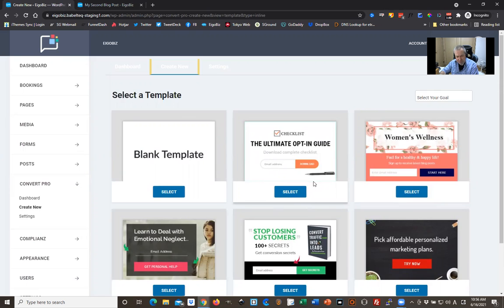If you see a message that says something like you must have a valid license ID, just reach out to me, go to the BabelTEQ site and create a technical support ticket, and I'll make sure that your license for that is enabled. I think the newer sites that are created on BabelTEQ should automatically have that license enabled, but some of the older accounts may not yet. So just let me know.